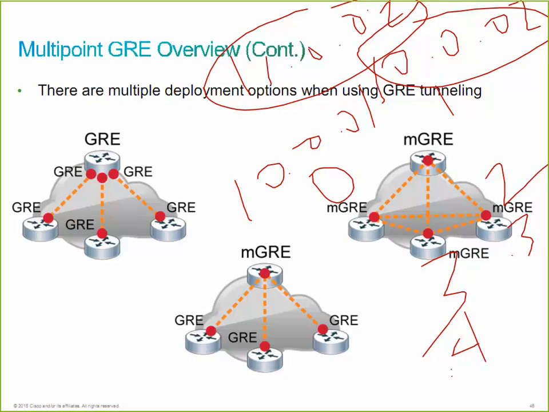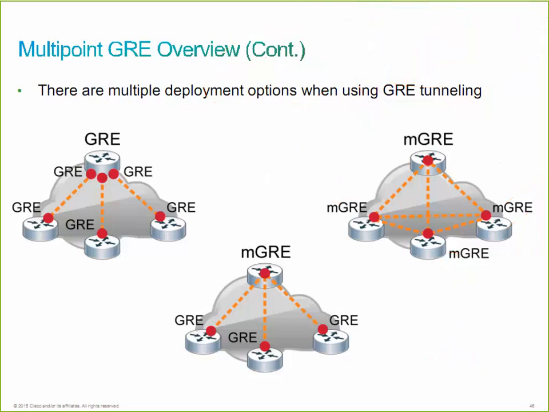I completely understand your question, and the answer to that question is, in this environment, there is still some static configuration that has to take place. We can't just simply turn on Multipoint GRE on the interface and let it go out and dynamically discover, because how could it possibly know what it's trying to discover if I don't identify those destination endpoints? Remember, each of the physical interfaces in this environment might be separate physical IP addresses that are connected to a local service provider. So they might not even be on a common subnet.